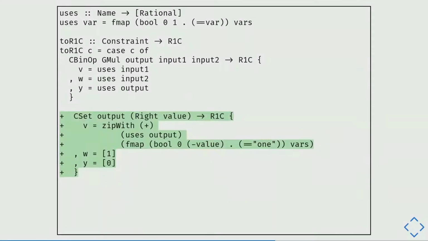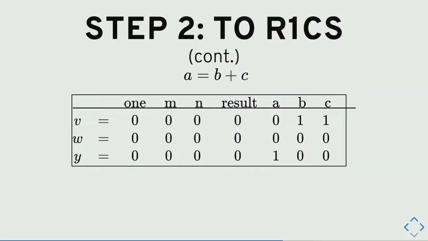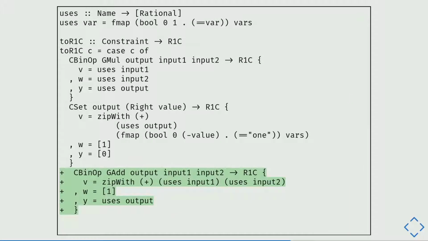And then we can just add some new code to handle that case. And the last one is just doing A equals B plus C. So we say A is the result, and then B and C are the inputs. And it's only for multiplication gates that we have a V and W value. It's different for addition. We just use the top vector, and then when we're doing subtraction, as I will show. Okay, so that's the implementation for addition.